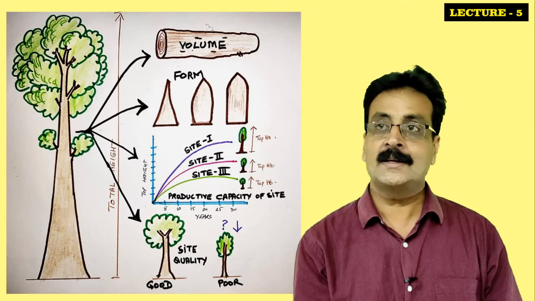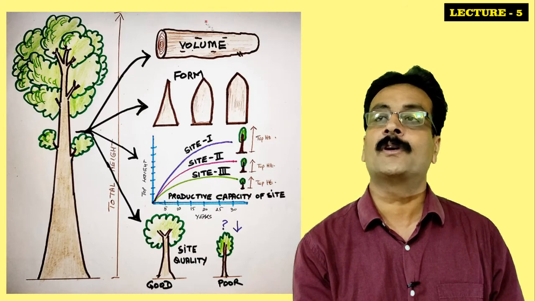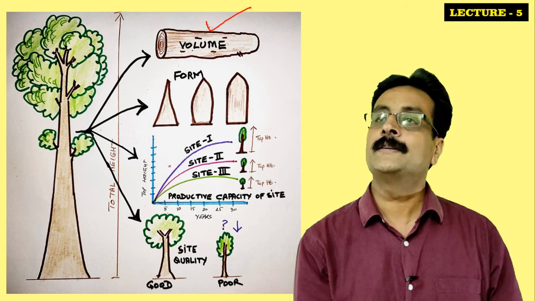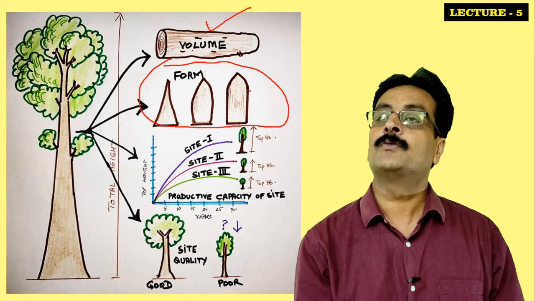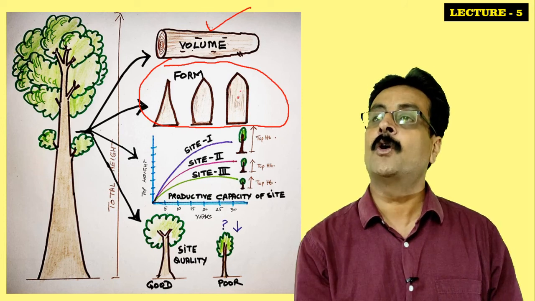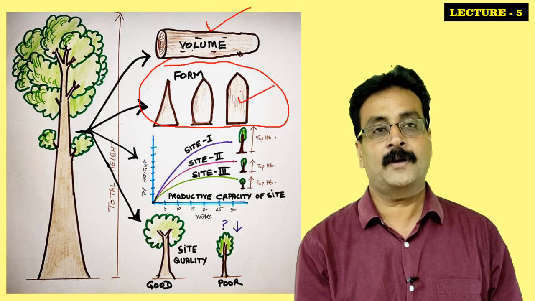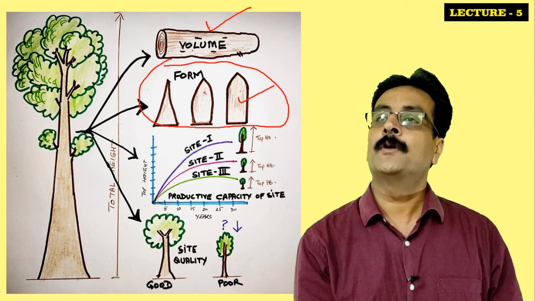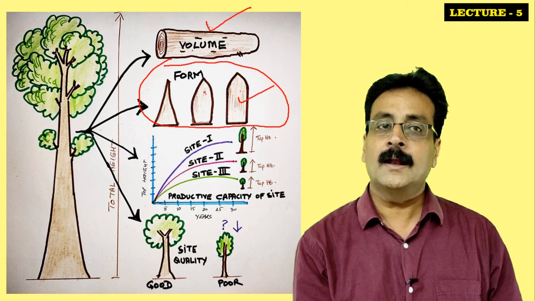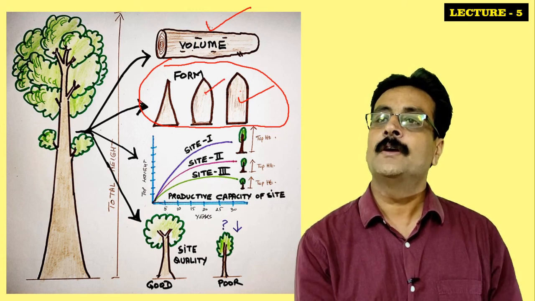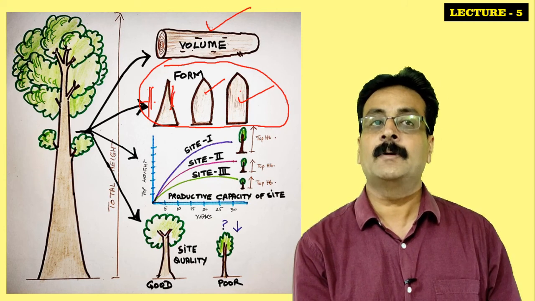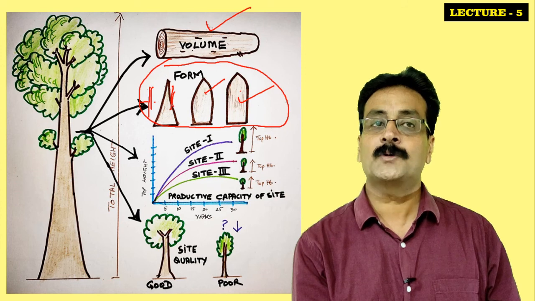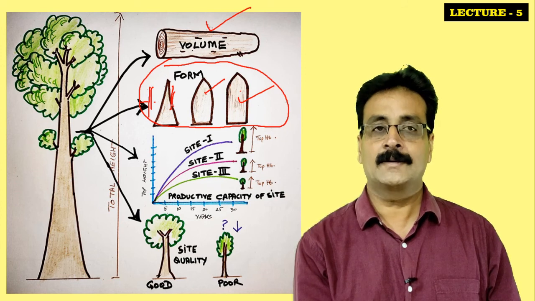As I told you, height gives us a very important thing called volume. Height gives us the form factor table. This is very important, because we will get more volume from this type of form factor, going more to cylindrical, and a bit less volume from this type of form factor, and obviously very little here, where a lot of loss is in this part. So the form factor table helps us know how much percentage of volume of wood we can get.